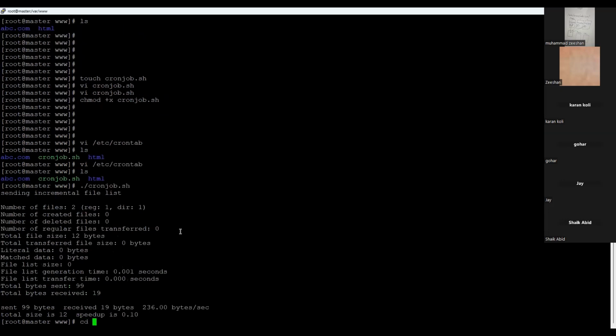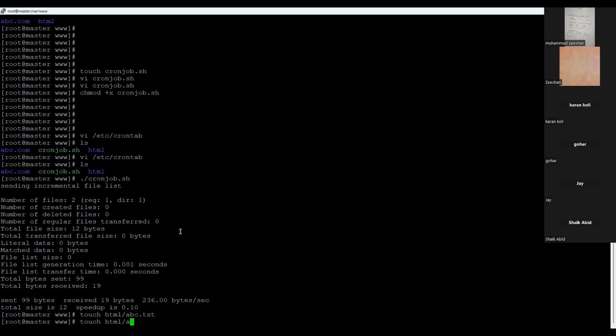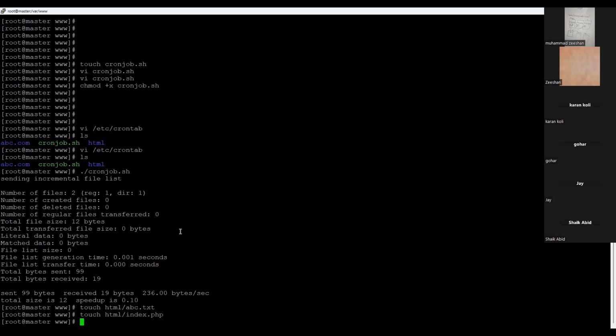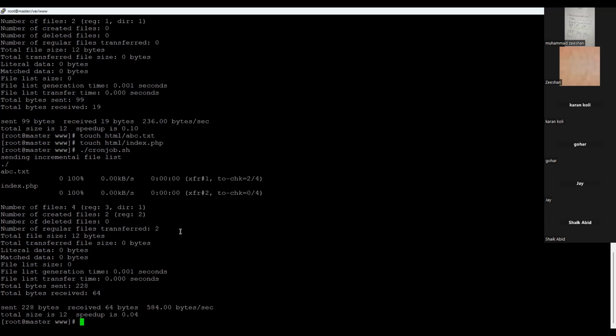Let's say I create, with touch under HTML, another file like abc.txt. I can say index.php. So I'm creating some files inside, and let's hit cronjob.sh.